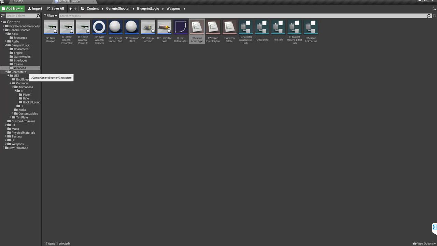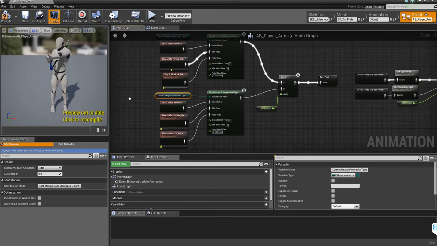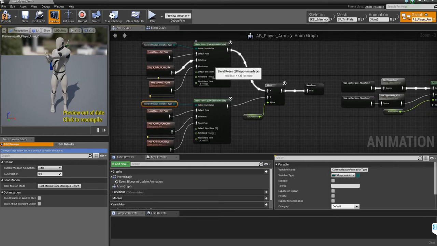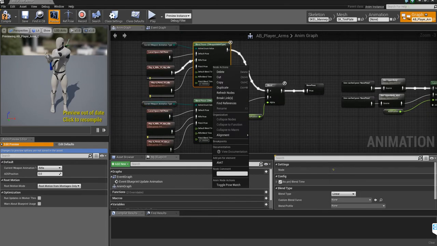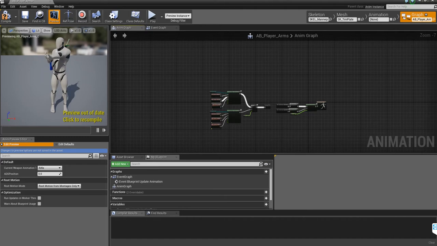If we open up our weapon, which we haven't created yet, so we'll do that in a minute. Go on here. If you go to this, you should now see, if you right click in an empty space, it says add pin for AK47. So before we do that, we're just going to drag that down slightly, give that a little bit more room.